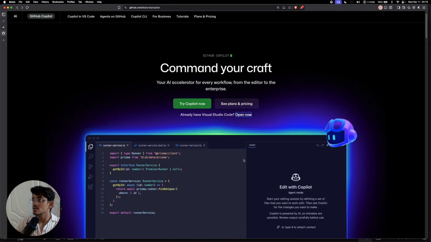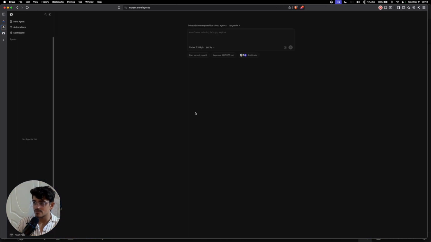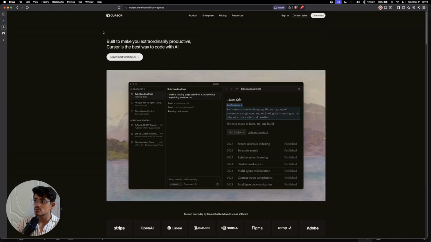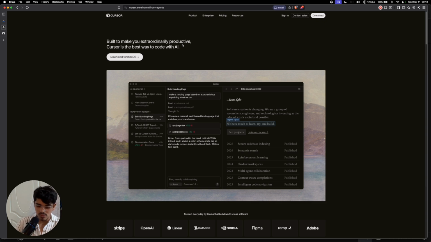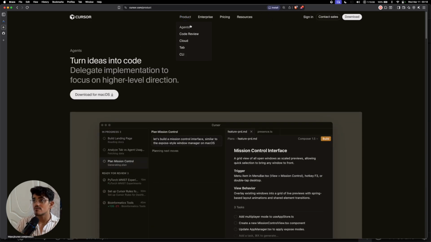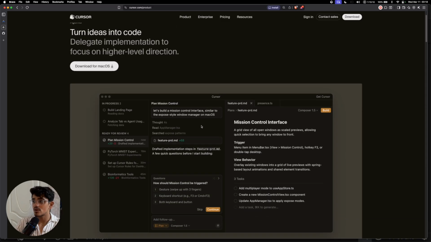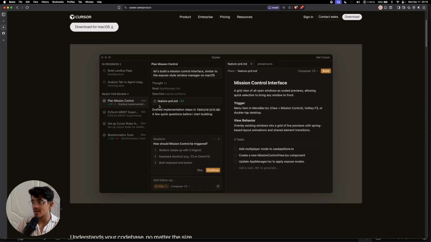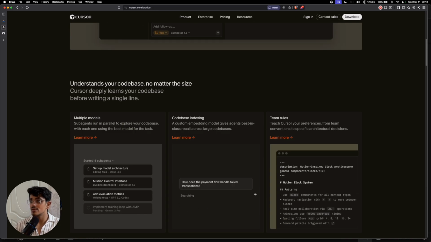Firstly, here, this is the website of Cursor. It opens directly, and I don't want that. Let me zoom in so that you can see it clearly. If I go into the product, they have an IDE here which is doing some task, presenting some plan, performing some results, and giving us some output. I will tell you that.